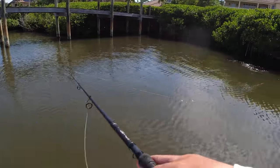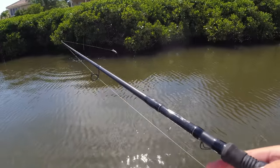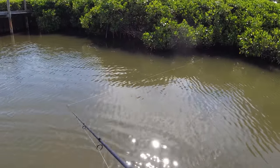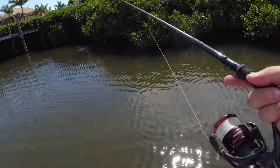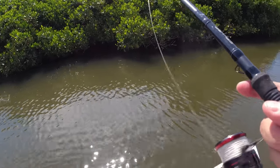Oh, there we go. Oh, tiny one. All right, first decent eat of the morning. That was like a 12 inch snook. He was definitely not much bigger than the lure. Came out of the trees there and ate, but he shook it. Probably because he was not much bigger than the 5.5 inch little mullet.